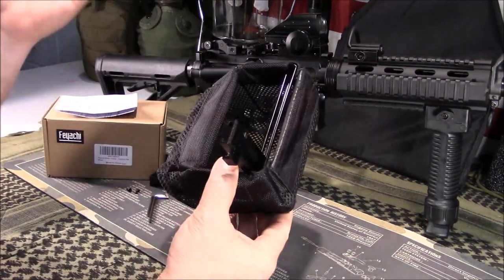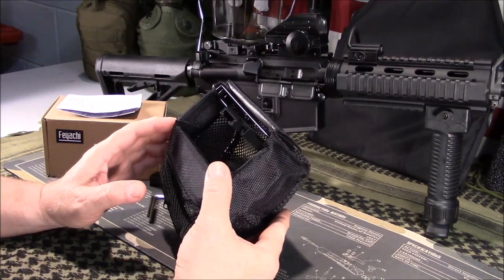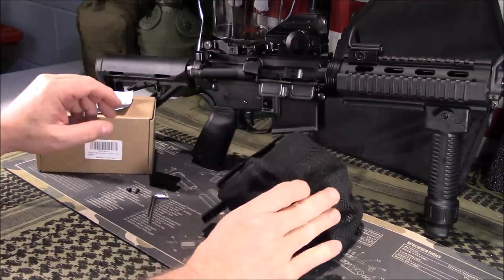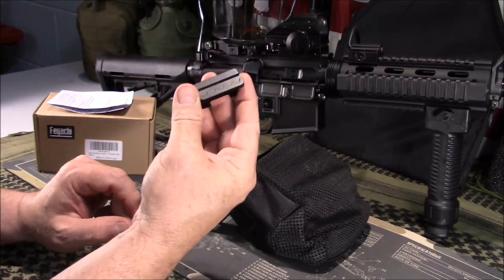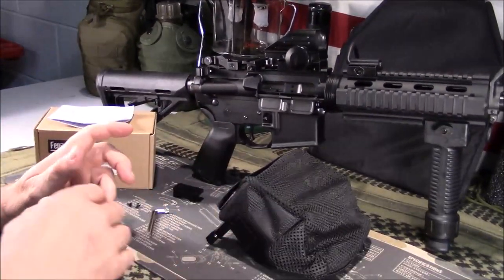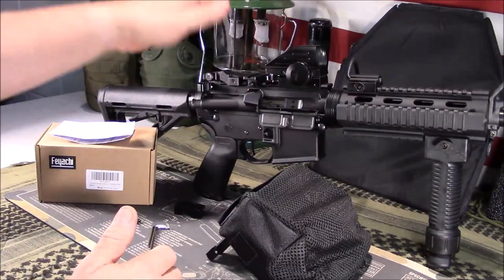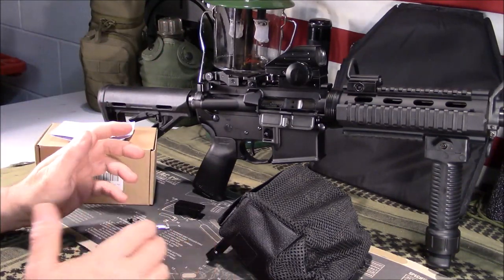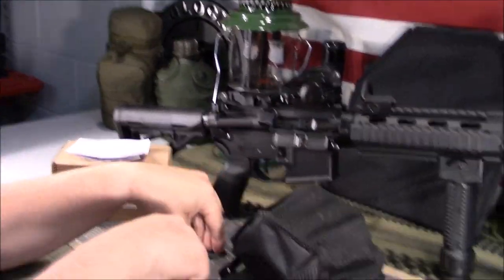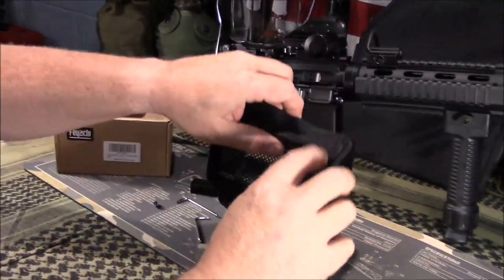I'll be honest with you, it took me a little bit to figure this out — the instructions are not that great, but I was able to figure it out. The second thing that took me a bit was figuring out how to mount it on the firearm. What I also liked about this is you get two mounting brackets, which you can put on two different guns. A couple of the other ones for sale on Amazon require you to buy the extra piece separately. They do include two tools for mounting everything and some extra screws for the mounting piece.